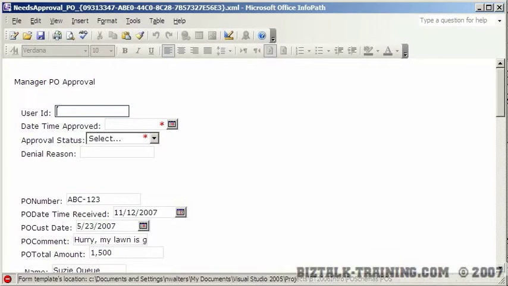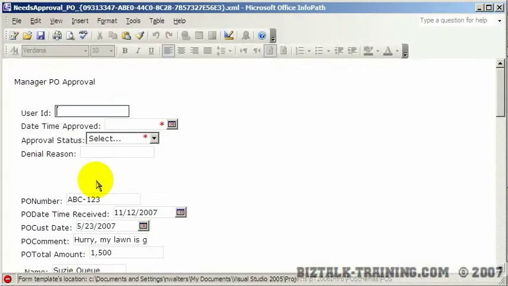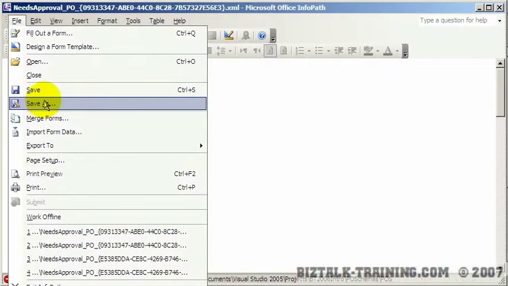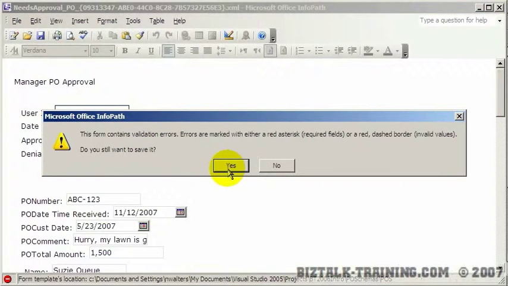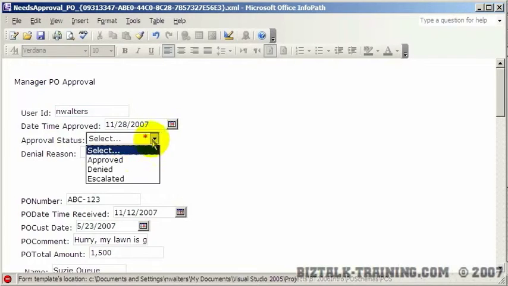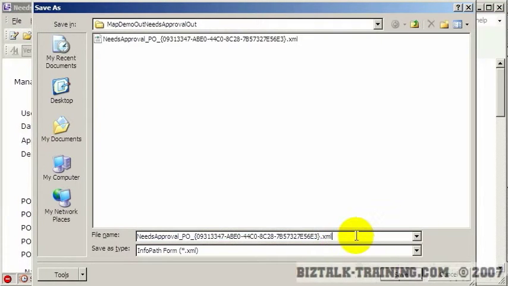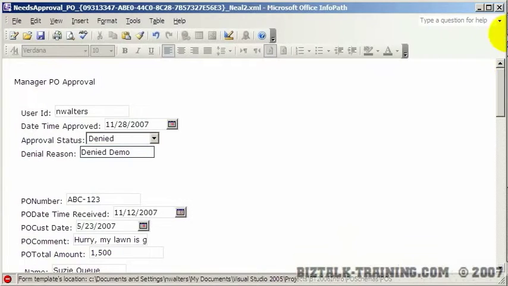Okay, right before I started this video, I went back to my approval directory here and opened this file, and I want to save it back to disk and show you what it does. It says certain files are in error, so we actually have to give it some information before we can save it. We have to give it a date and denied or whatever. Now I'm going to save as a slightly different name here, Neil 2, and then we'll close that.